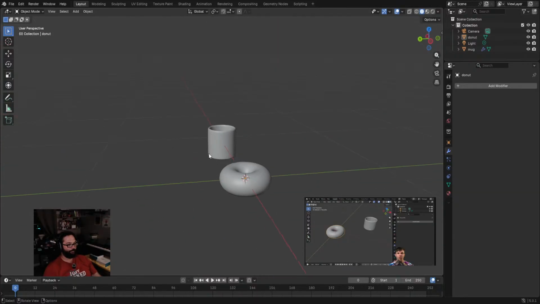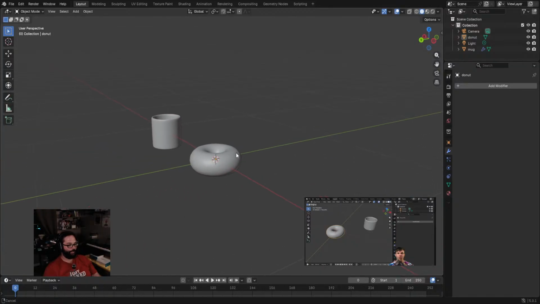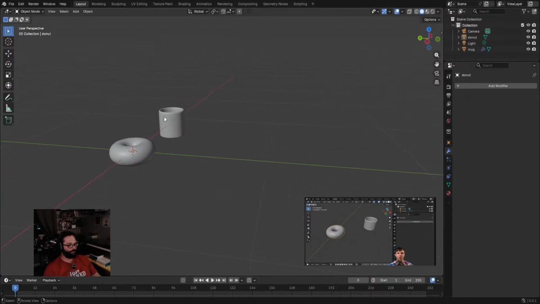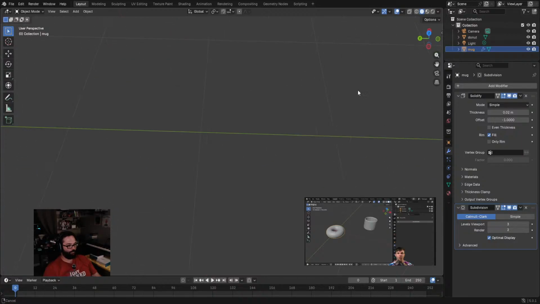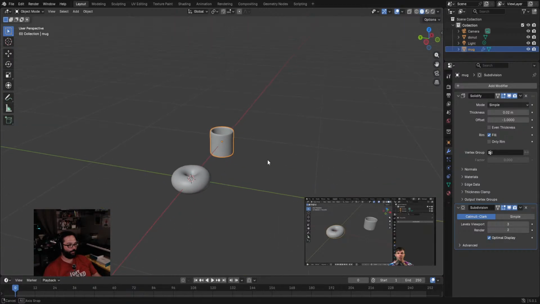Well, let's go to my project, and you can see that we still have the coffee mug and the donut. Let's see if we can still remember inputs and outputs. Middle mouse button click, shift middle mouse button pan, scroll wheel zoom. Select an object, and numpad period. Boom. Nope. Period. Oh, there we go. All right, we got that figured out.